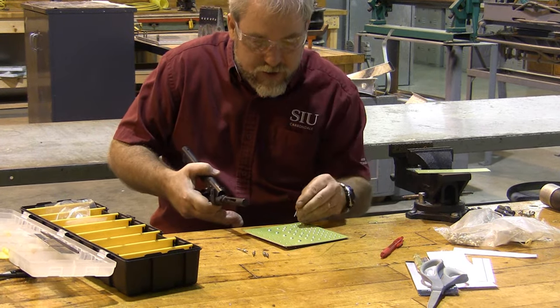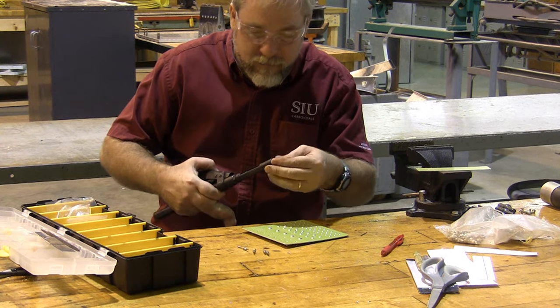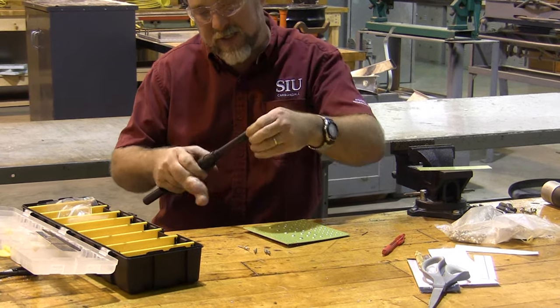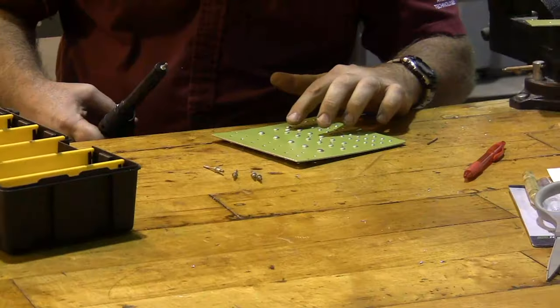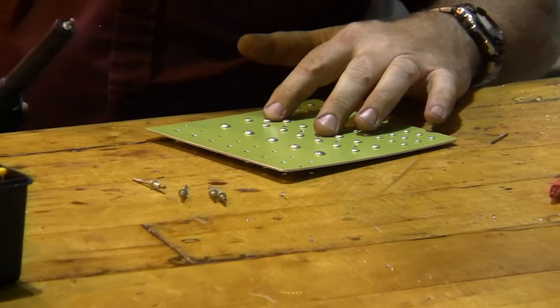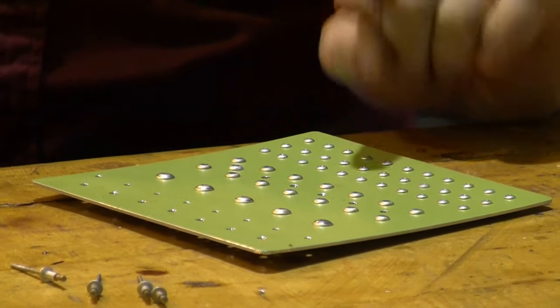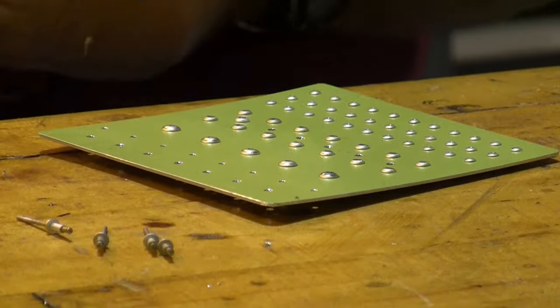I'm going to install two number one rivets, three number two rivets, and a number four rivet. The reason I'm having you install these different rivets is because I want you to see what happens as different rivets are installed. This particular piece is right between the grip length range on a number one and a number two, so they'll probably all install properly. Then I'm going to have you install a number four, and it's not going to install properly. But I want you to see what it looks like when things go wrong.